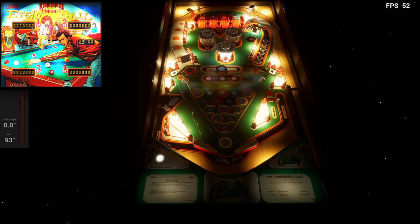My frame rate is maybe 5-6 frames per second faster. Not too bad. If the picture looks a little fuzzy, it shouldn't look fuzzy to you, but it does a bit on mine because I have to retune this ultra right a little bit. Some of its colors have gotten a little bit weird on me, so I'm going to just do it. There also seems to be some sort of flickering going on in the bumpers. You guys see that? Yeah. Okay.